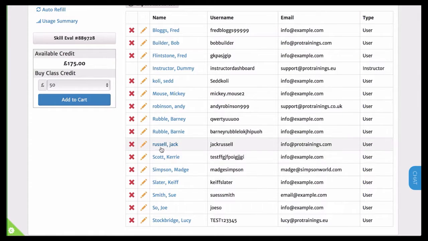So when you put things in the system, you should normally check that it has a capital letter at the start of both the first and the surnames. This doesn't matter too much when it's a pro trainings course, but if you've put it in all in lowercase, then this is how it would appear if you do a TQ UK or regulated course, because their system isn't set to do everything in capital letters, whereas our system is. So ideally you want to make sure you have a capital letter at the start of the first name and a capital letter at the surname.